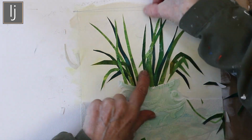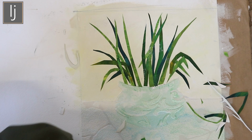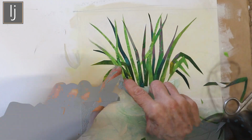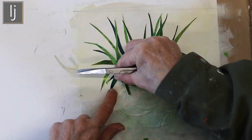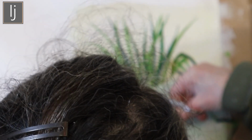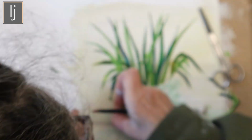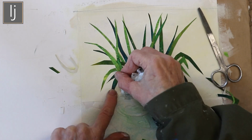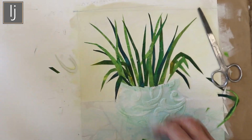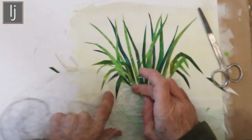The other thing is, I'm showing you everything. You can fast forward through this, that's the beauty of the video. I thought you could just take advantage of seeing every single little thing I add on there, so that you know that it's not really a simple process. It takes quite a bit of time and is more complex than it looks. And the more detail you put in, the more full and exuberant the bouquet of flowers looks. So it is worth it.